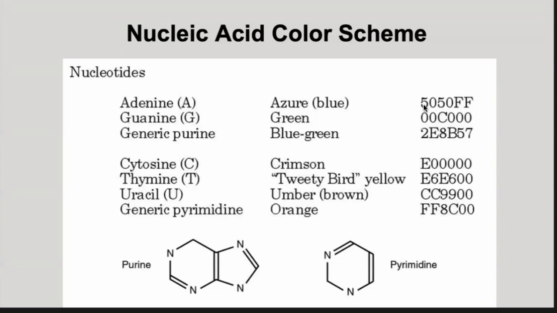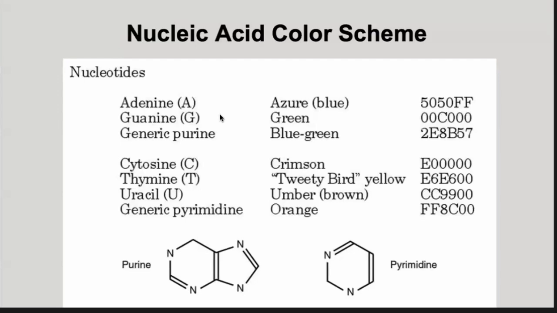I have seen a handful of people who use it. I actually used it for some of my own illustrations, just to kind of try to be consistent with the standard. But it's a set of colors used to distinguish the nucleotides in any kind of nucleic acid. So DNA, messenger RNA, transfer RNA, et cetera, any of those nucleic acids. So there are two purines. Two of the nucleotides are known as purines, adenine and guanine.